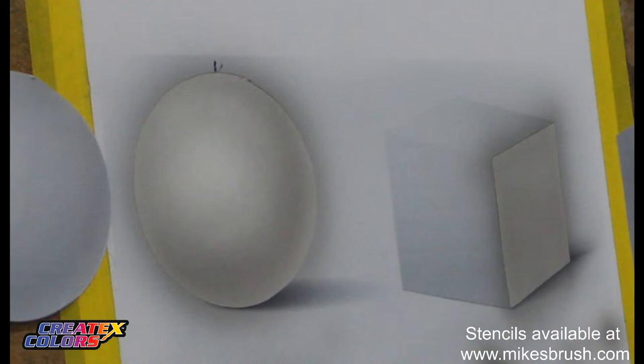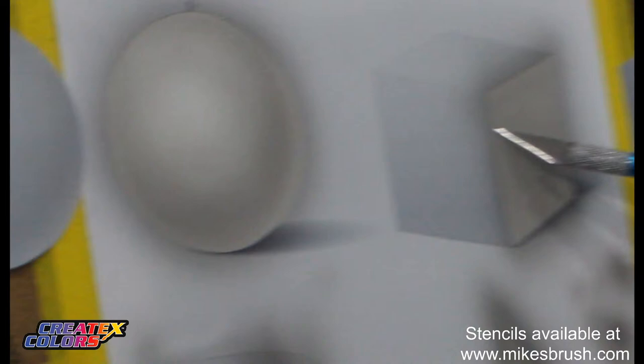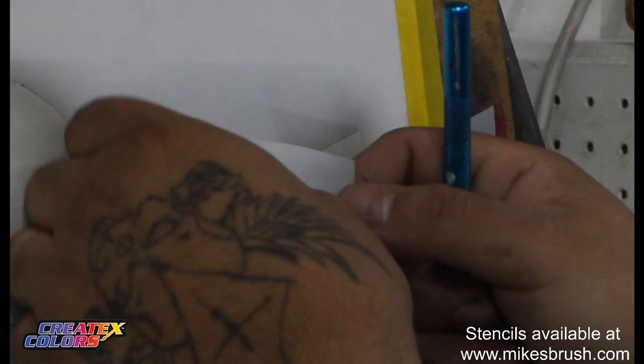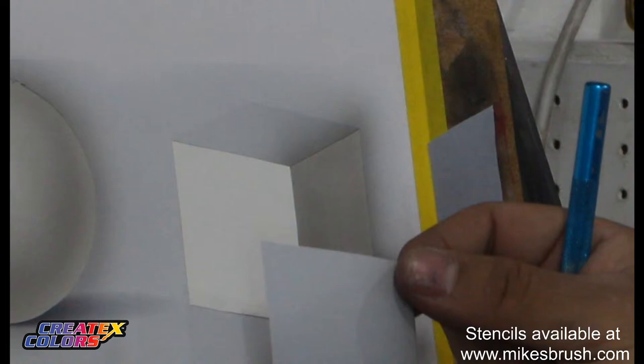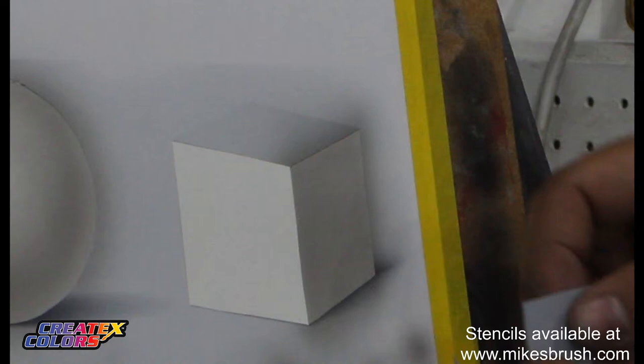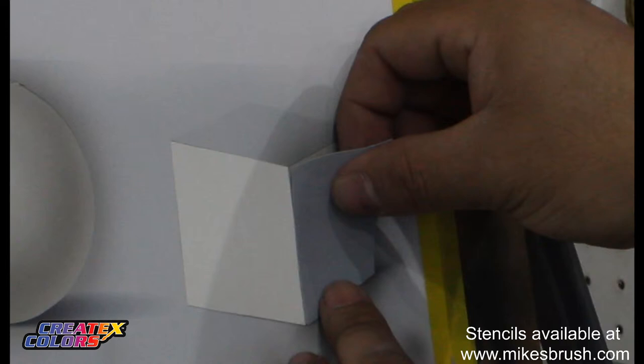Yeah. So coming over here to our square, we're gonna remove the next big piece here. Now we don't want any of the spray that we're gonna spray here to darken any of our tone that we've already laid, right? So we're gonna keep this one here, but we're just gonna put our original piece we removed and lay it back in there. Make sure you lay it just perfect.